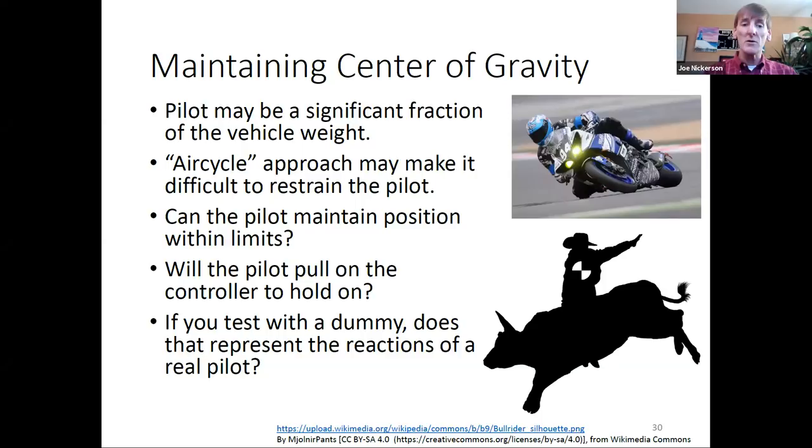I can say that I was driving down a street one day and I said, I wonder whether I can induce biodynamic feedback in my car. Sure enough, I could, by doing a chirp into the steering wheel, and I found myself moving in the opposite direction of the motion of the car until I let go. Well, letting go when you're off the ground may be hard, and it may be hard to retain your position in the vehicle.